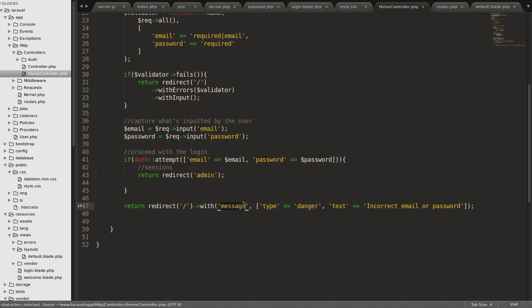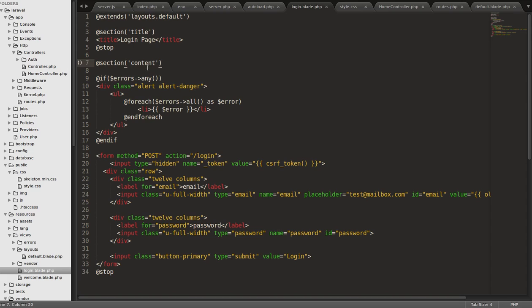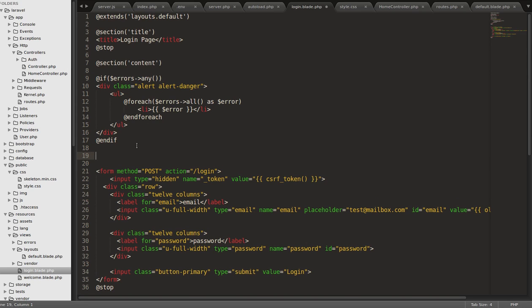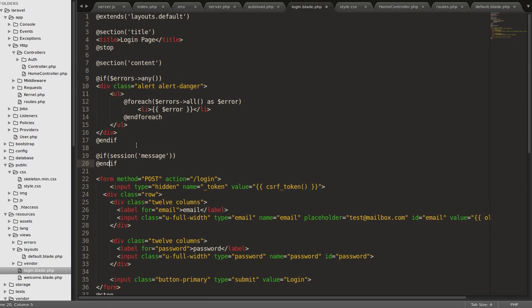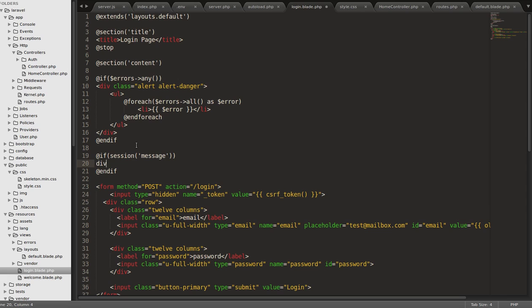So now we should access this from inside our view. So now we're inside the login view, and you can just include it below. So if session message, and inside we need to create another alert.